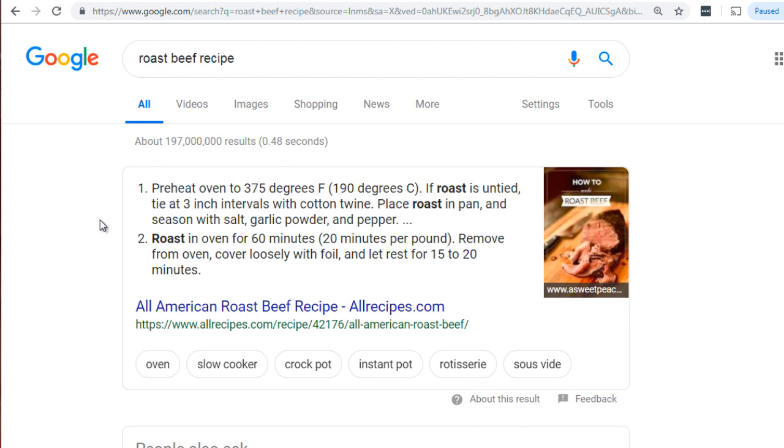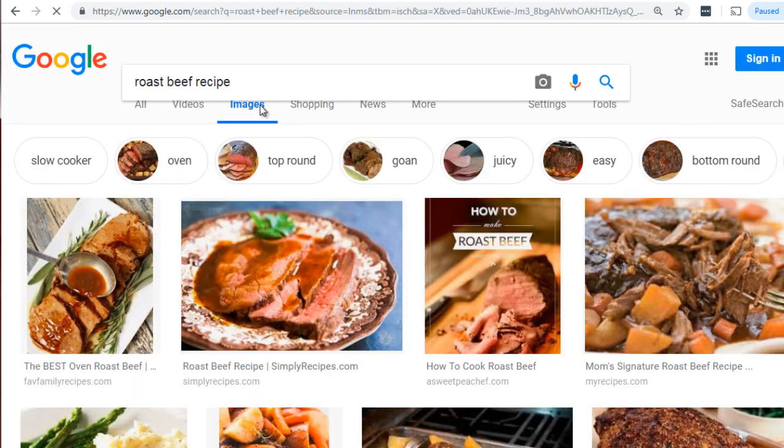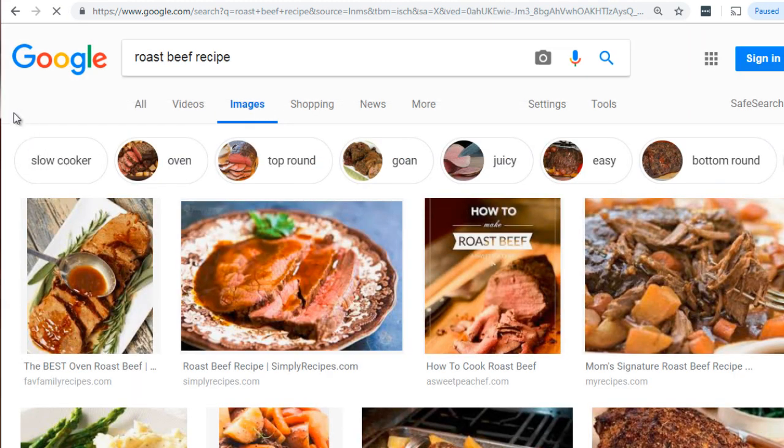So in this example, I used a previous example with the Google keyword term roast beef recipe, and let's just go ahead and click images. What I want to do in this case is do a quick test to show you different speeds, different images, and why they might be ranked higher than others, and how to fix the issue.